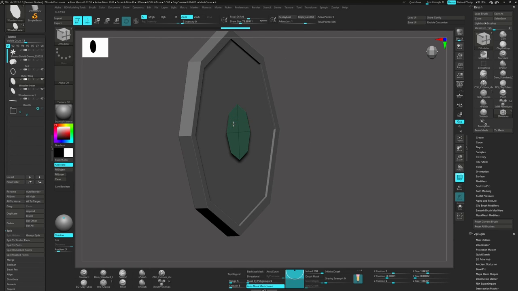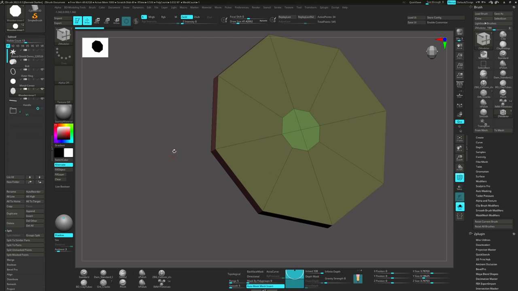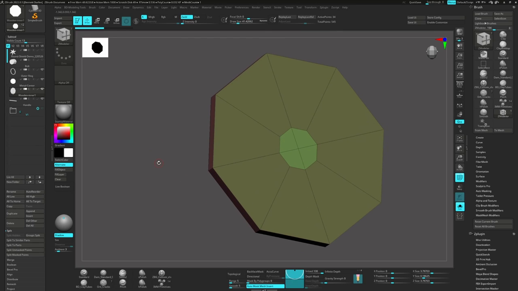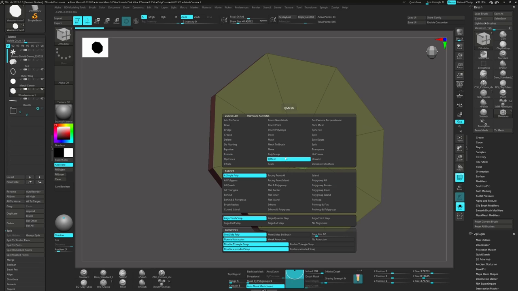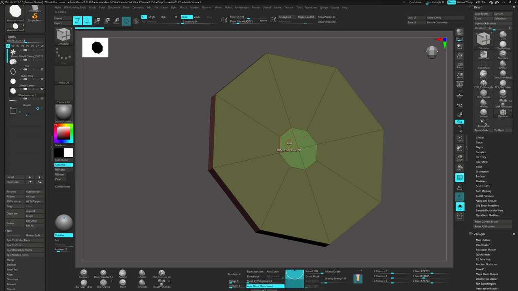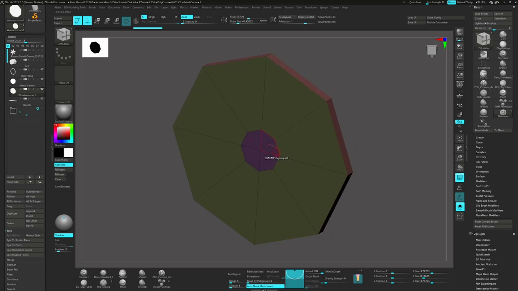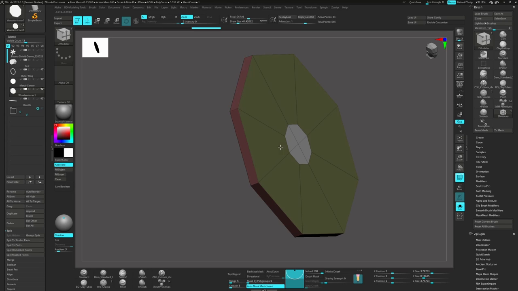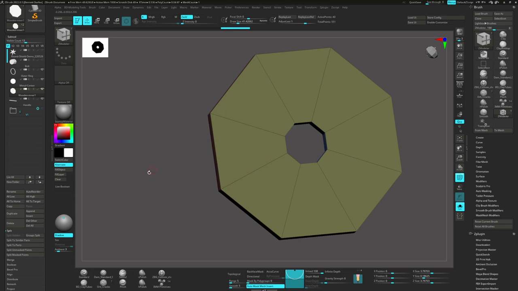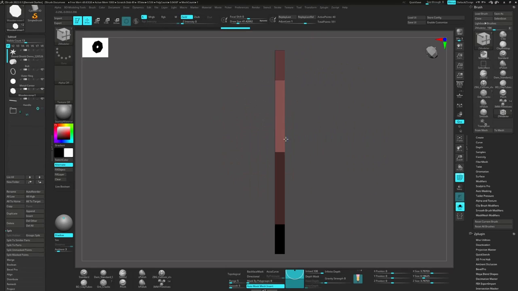And yeah, we'll give this some thickness here. So next we need to cut a hole in the middle of this. In order to do that, super easy, we're going to come over here, hover over a face, go to QMesh, polygroup all, highlight polygroups on the front and the back, and then just push in and it should delete all the way through there. As long as those two polygroups are the same size, you shouldn't have any problems with that.